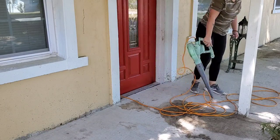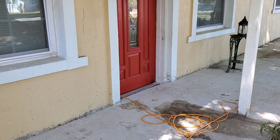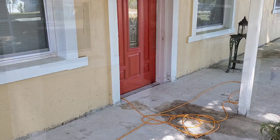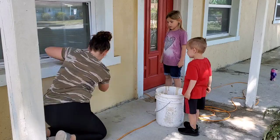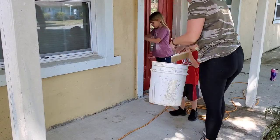I decided to do a lot of touch-ups today and really just transform the front of my house because it desperately needed it. I'm starting off by just blowing off all the leaves, and then I'm going to jump right into painting the side of the house with some old paint that the previous owner left behind. I'm not sure what color it is — it doesn't say on the container — but I'm just painting over all these concrete splatters and anywhere that needs a fresh coat of paint.